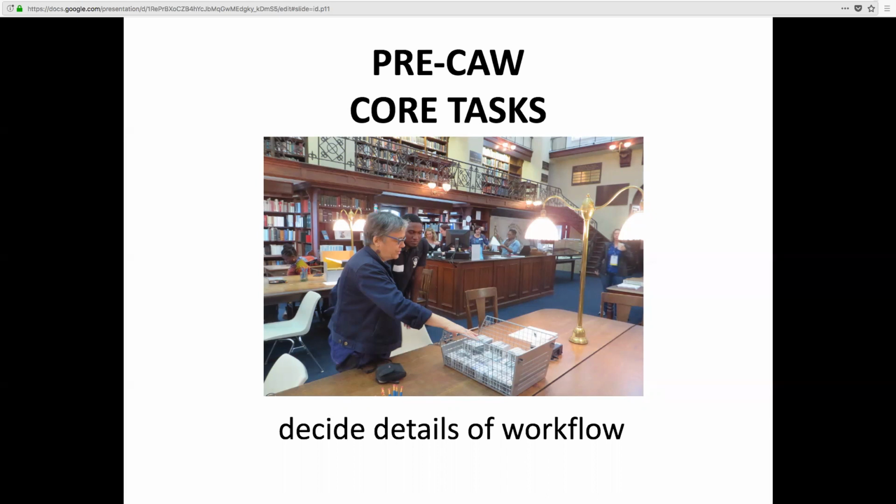And different options for the workflow, for instance: will each volunteer take each item through an entire workflow? That's one option. So each person gets a box of stuff. They do the data entry, they do the rehousing and the labeling, and they put a barcode on it and it's done. And then they put it back in the box. Or do you want to separate out those steps? Do you want to have the inspection being done at one table because it has special equipment, and then the material gets passed to the next table for rehousing and labeling? So those are things to think about, just how the workflow is going to be broken down.